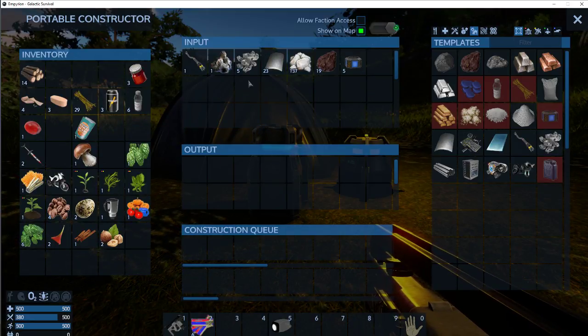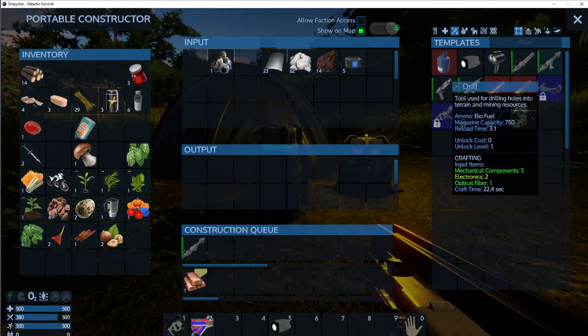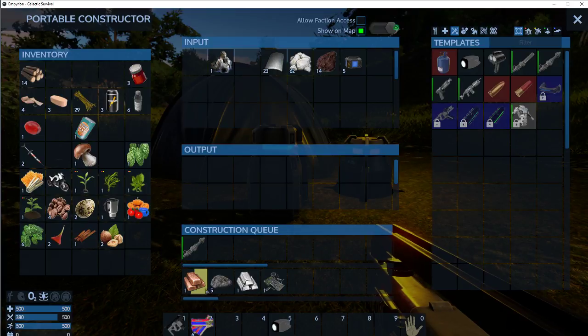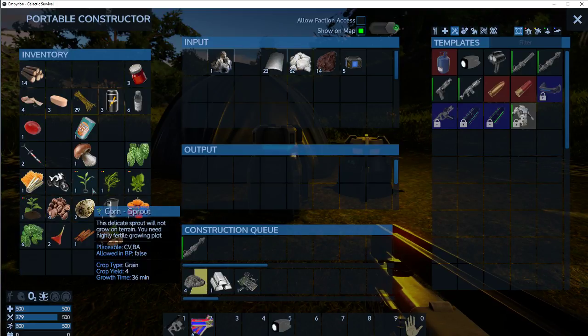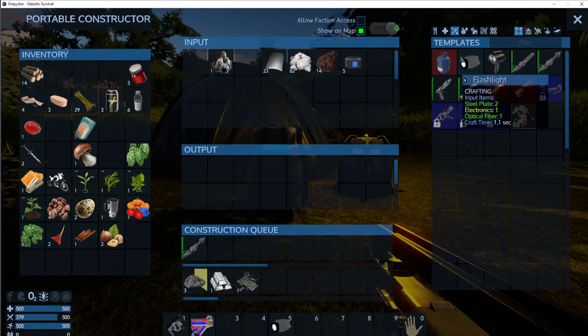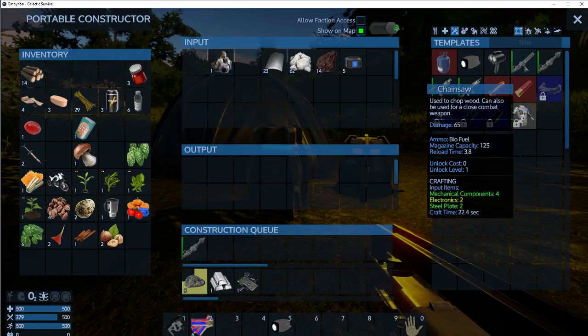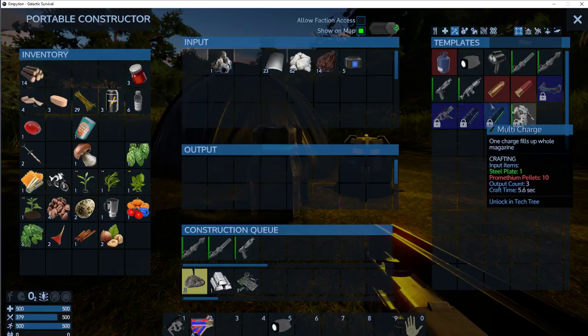Okay, so that means we can go over to tools. We can do the drill. Yep, that's exactly what's going on here. And so we're making the silicone ore. In the meantime, while that's happening, I guess I could throw the chainsaw in there. I'd also like a projectile pistol. I'm not sure if I'm going to have enough resources for that.